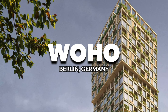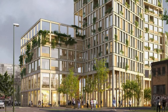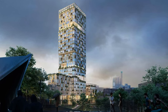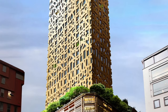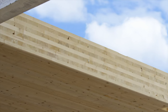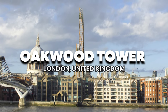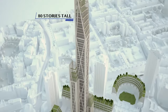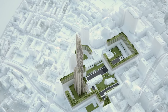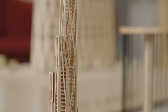One example is WoHo, a proposed 29-story residential wooden skyscraper in Berlin, and if completed, this would be the tallest wooden building in Germany. In 2016, Sweden proposed a wooden tower in Stockholm called the Tritopen, which is a 40-floor skyscraper made of cross-laminated timber, or CLT. London then proposed the Oakwood Tower that would reach 80 stories and become the second tallest building in London. People have also called this the Wooden Shard, and it would be a game-changer, as London isn't known for building massive skyscrapers.